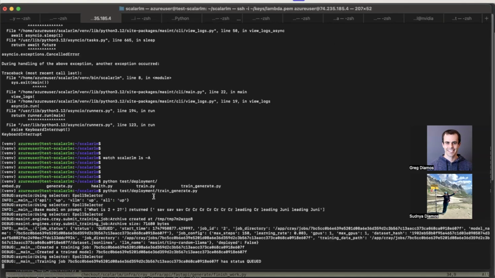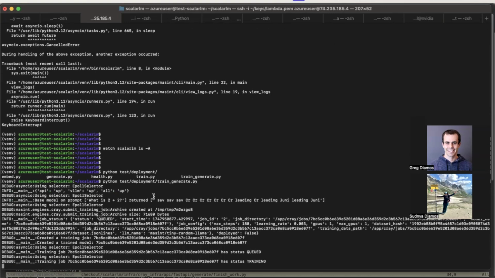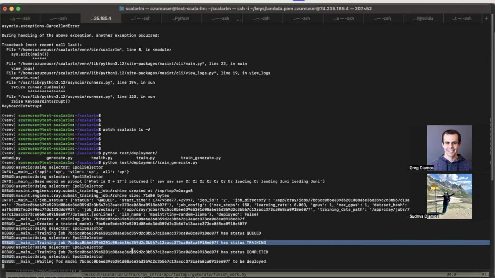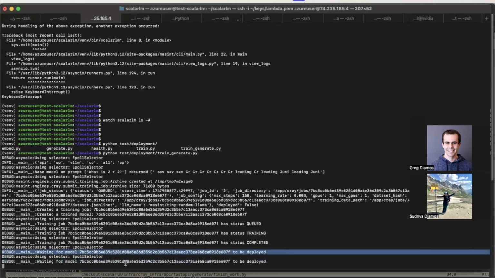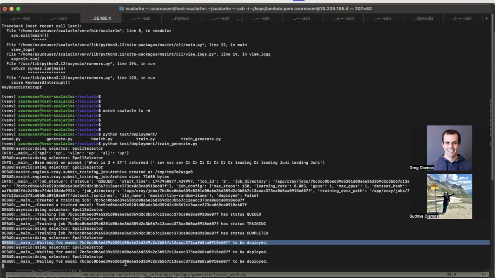Okay, so that is running, training. Should be much, much faster because of the x86. Yeah, okay, so now it finished training. Now it's waiting for deployment. At some point, I'm going to fix this deployment thing so it deploys on a push basis instead of polling, and it should be more immediate. But I think at this point, if a training job takes an hour, people are willing to wait 10 seconds.